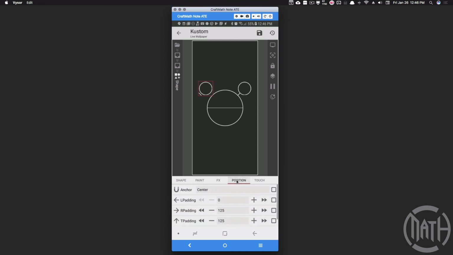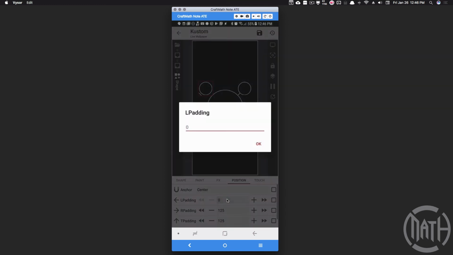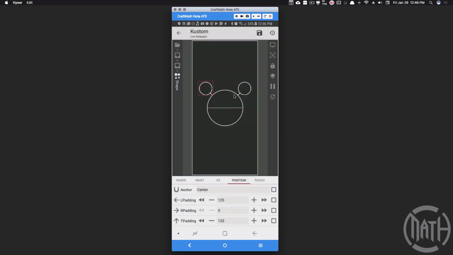Now let's go adjust the position. We want to change our right padding that we had a moment ago to left padding, and I'm going to use the same 125. Make sure I take my right padding and set it back to zero, and we should be in business. There you go. So this is good. We have our top two pods.